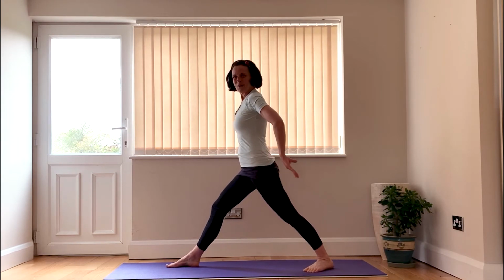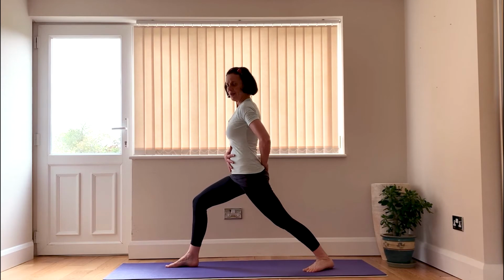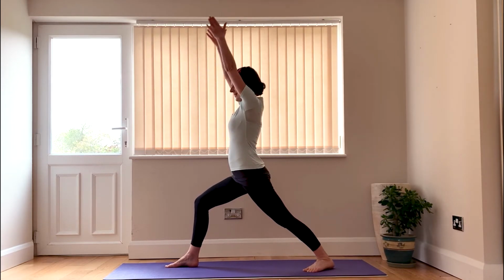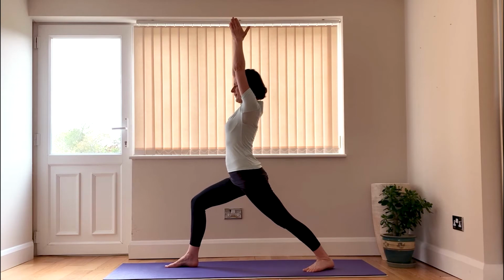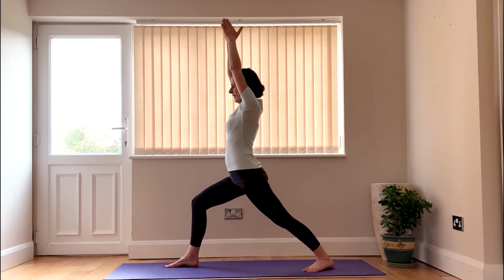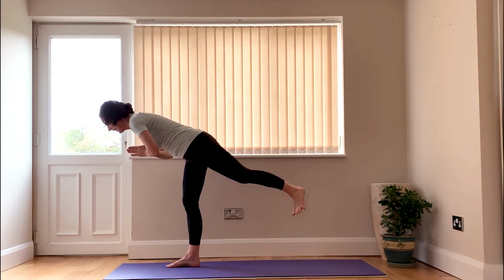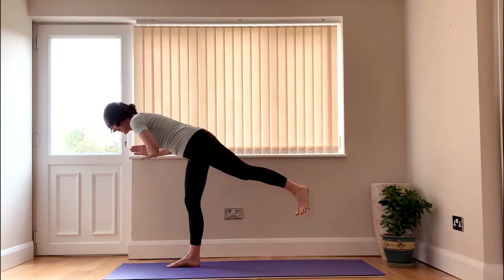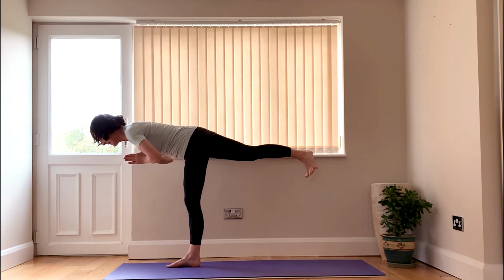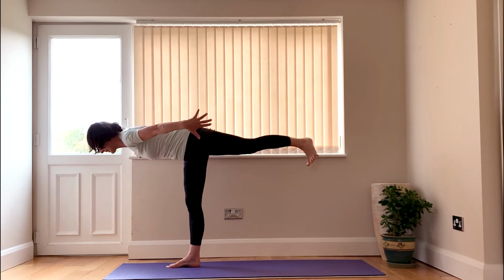And starting from the back foot, you're going to bend that front leg, keeping the core engaged so you're not overarching your lower back. Take the hands up, reach up, grow tall. Now prepare to balance. We're coming into warrior three from here. Taking the hands to the heart and transition onto your right leg, creating a T shape above the ground. And today we are going to point the fingertips back.